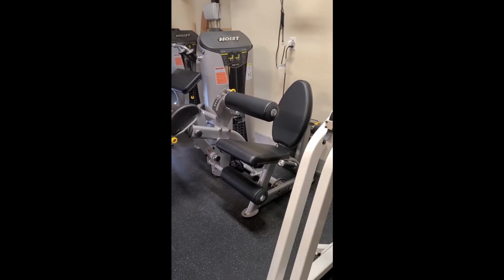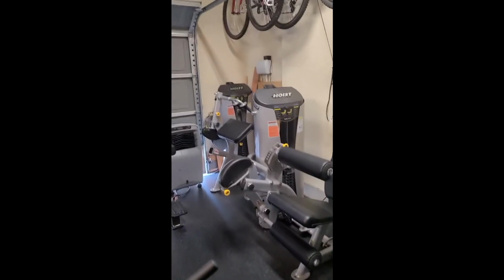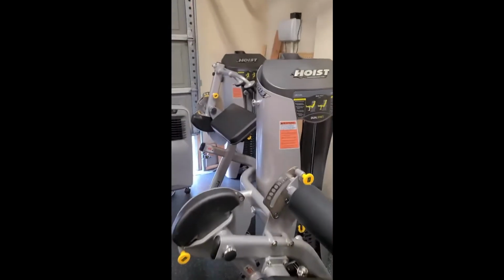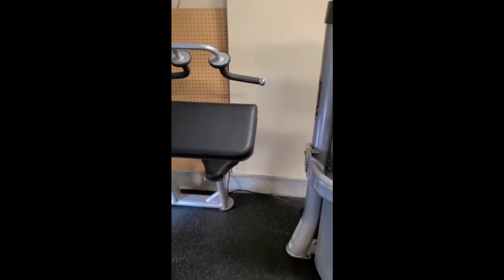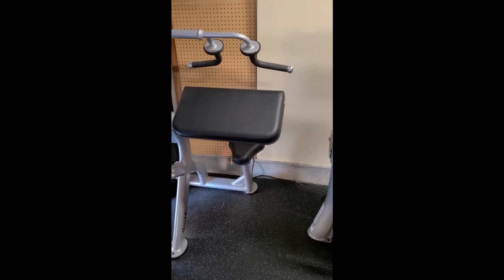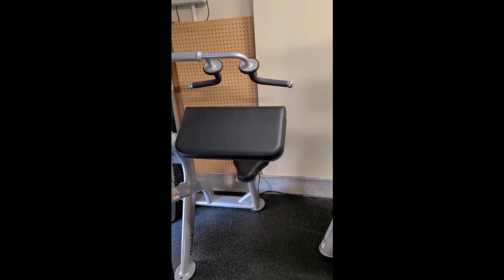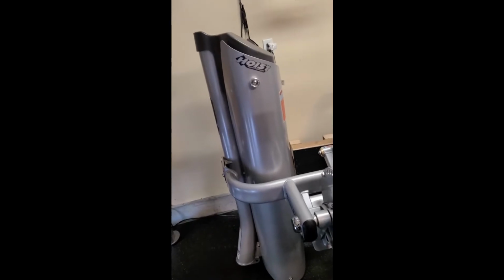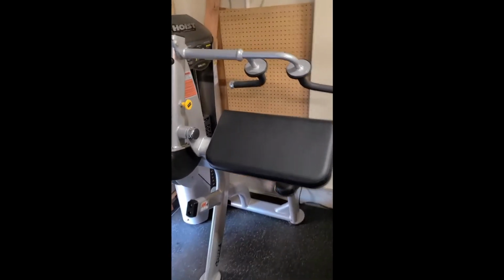The first one right there is a leg extension seated leg curl machine, and then right next to it is a bicep tricep machine. That's why I'm getting rid of this one, because I did have a Nautilus bicep curl in here that was also selectorized just like the Body Master. I had a Flex seated leg curl and a Cybex leg extension. So I went to these two machines because these are four machines in one, and less than half of the space. So that's why I got them.